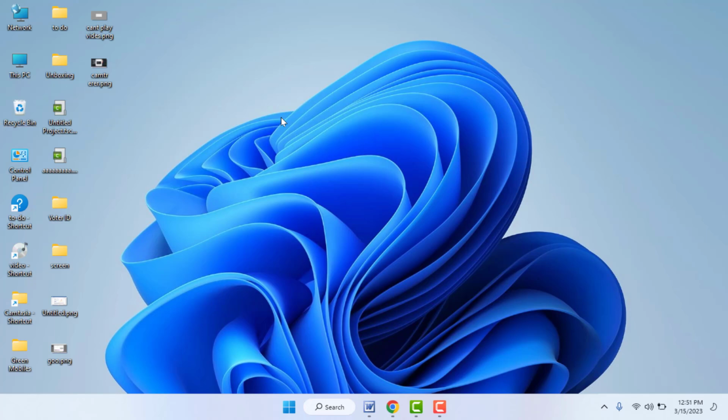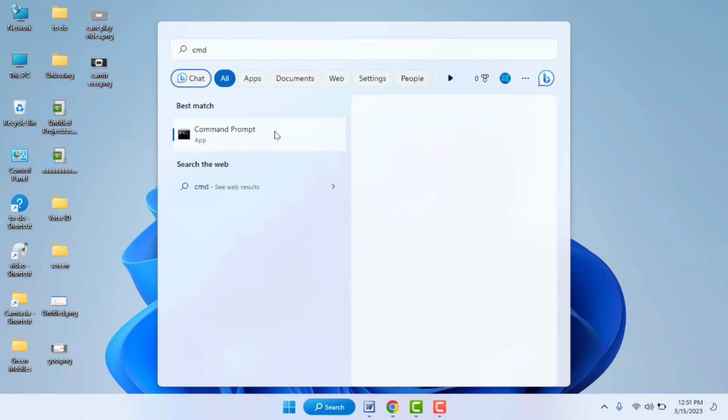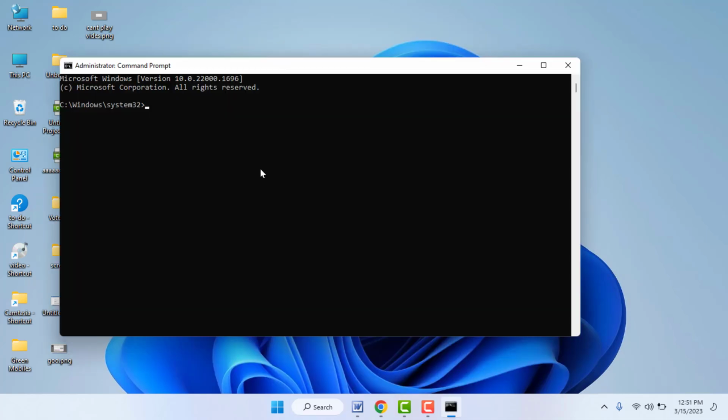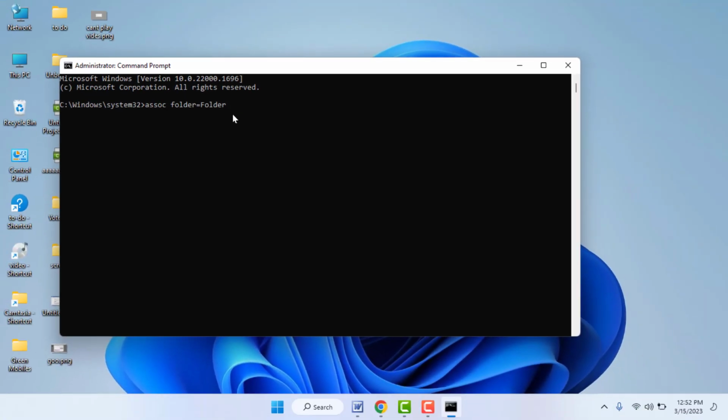To fix this issue permanently, press Windows key and here you need to search CMD, means command prompt. Right click on it and open the command prompt in administrator mode. Just click on run as administrator. After the command prompt opens, you need to enter one command. As you can see guys, just note it down perfectly, don't miss any word. Same as it is you need to type. After this guys, just hit enter from your keyboard and the command will execute on the command prompt.